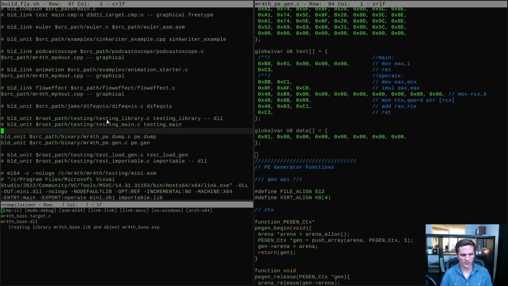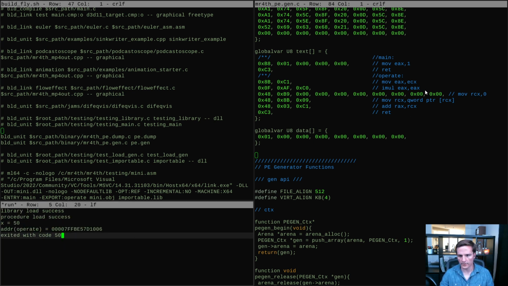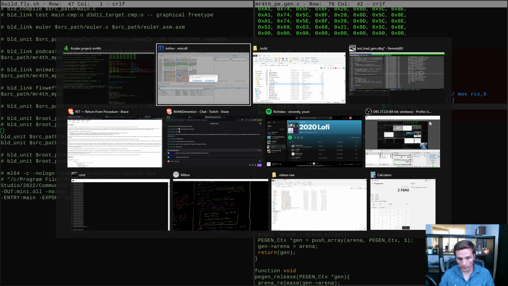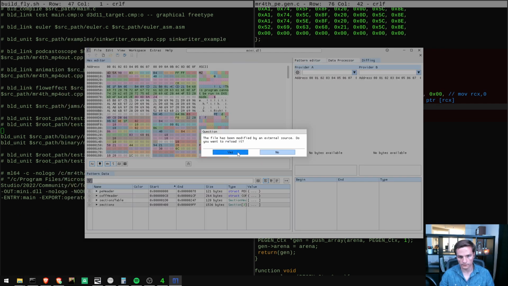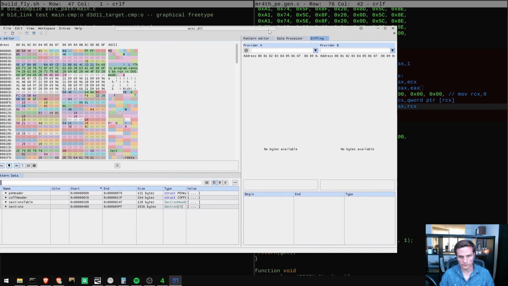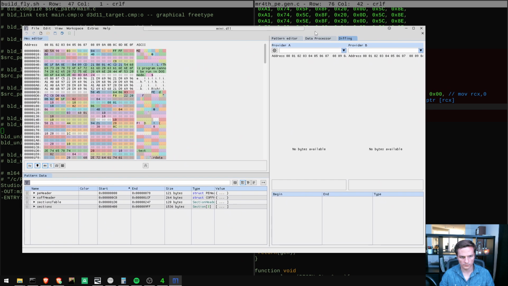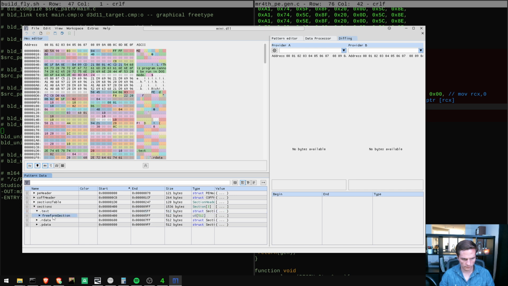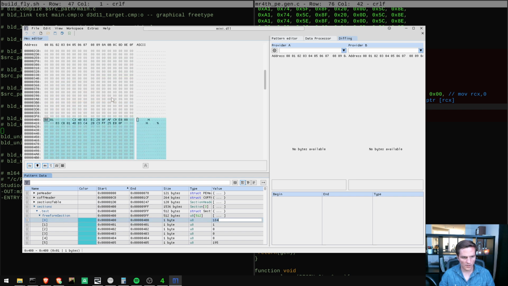So let's go back to building our tools, run our generator, build. So this is still running just the old operate that we wrote right here. The new one starts right here.